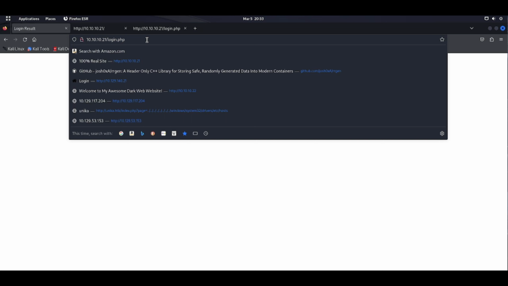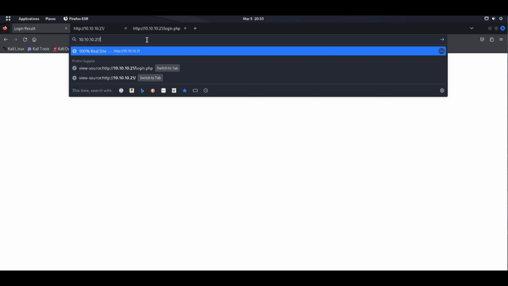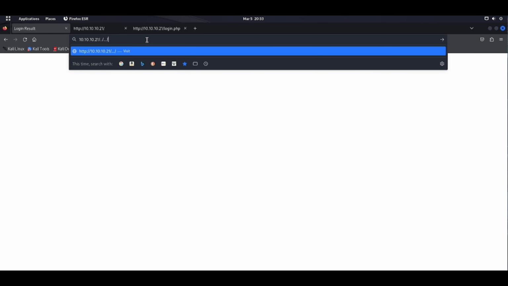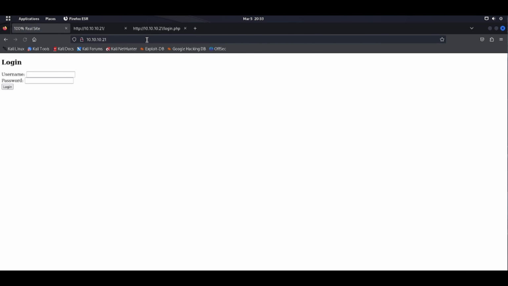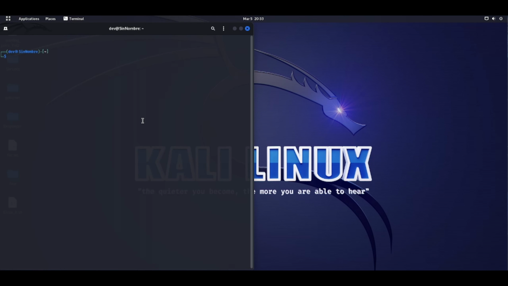And it does not seem like it wants to work with us. Okay. That's fine. But one thing I noticed, I don't know if a lot of people did, but right here, we get login.php at the very end of this. Meaning that forceful browsing may be a thing on this. So let's go ahead and try to go back a couple directories and see what happens. Nope, same thing. Okay then, let's see if anything's vulnerable on it with Nmap.